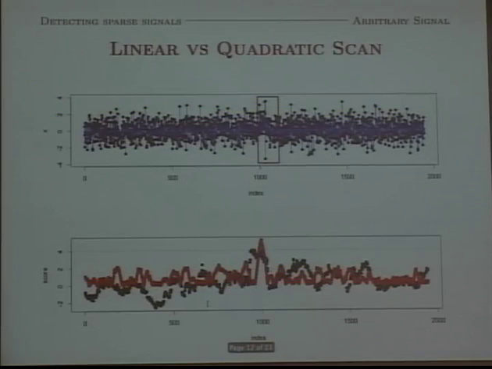And just to, again, give you a little bit of intuition on how these two situations compare with each other. Again, I look at this example we've seen before. I have this signal highlighted in this red box here. So the red dots is the case when you know the signal, you do scan with this linear statistic, and the black ones correspond to the quadratic type of statistics when you don't know anything about the signal. I scale the two so they can have the same critical value. And the critical value would correspond to this horizontal gray line here.